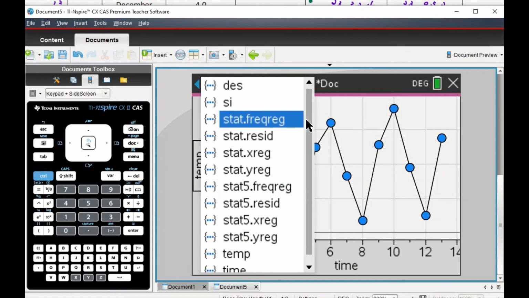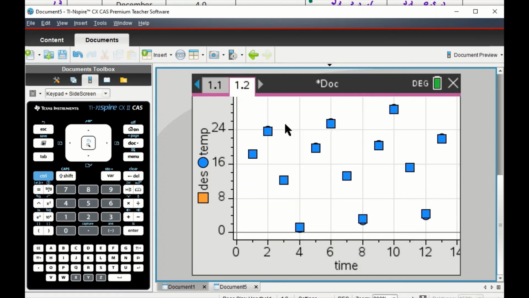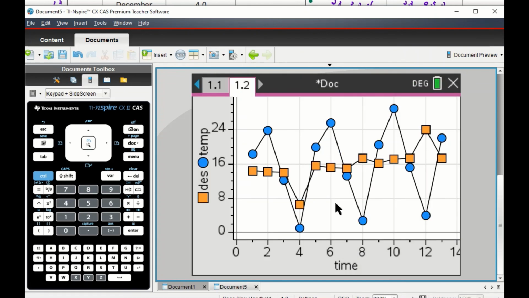Okay, so this is the data after we do deseasonalization. You can see that although it's not 100% a straight line, when you compare it to the previous one, it is more like a straight line. So this is what we get after we remove the seasonal effect.